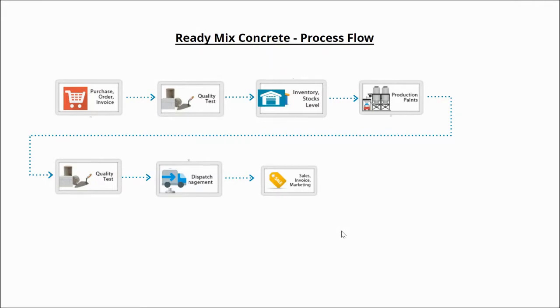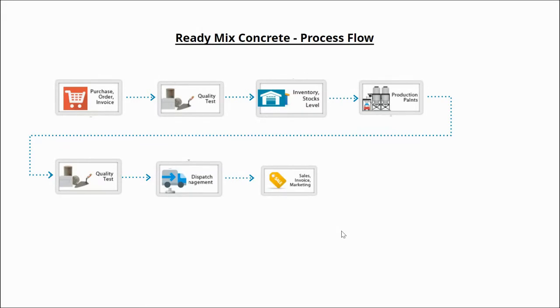And finally, when the end product is produced, it'll go for the quality verification to the quality team. So here there are different types of quality test that the end product needs to undergo, and this depends on the standard that the company is using. So it could be age of test.